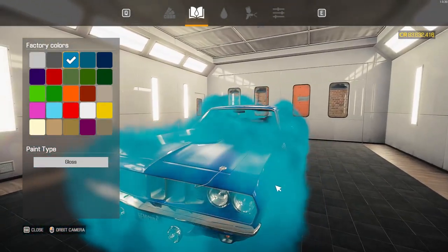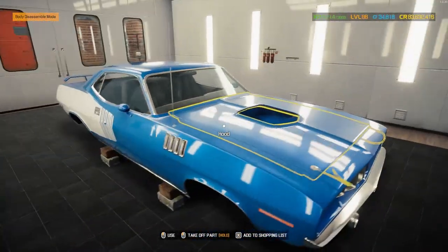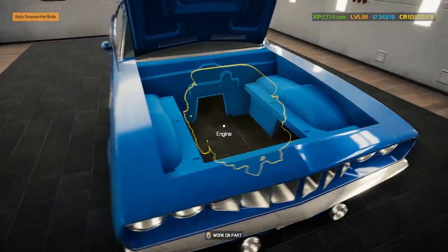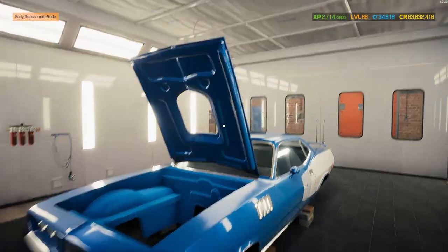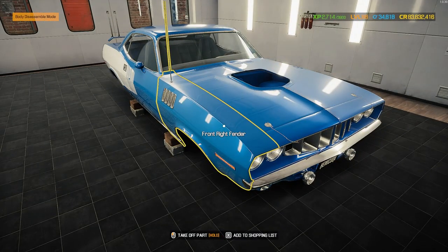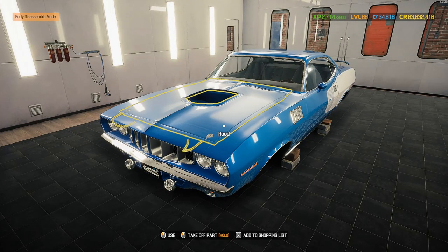Let's get it all painted. On you go there. Then we are going to crack on and get everything else painted to match. I'm thinking if we can get it to go, that shaker hood coming out of there in the white might look pretty awesome. And then a lot of blue accents. Maybe quite a bit of white in there as well, because it is quite blue in there. We may splash another color. We shall see. Maybe some grays or maybe some other textures from the Quality of Life mod. We will find out. But there we go. I'm going to crack on, get everything painted, and we can start getting this beautiful Hemi Barracuda all back together, ready to hit up the drag strip.